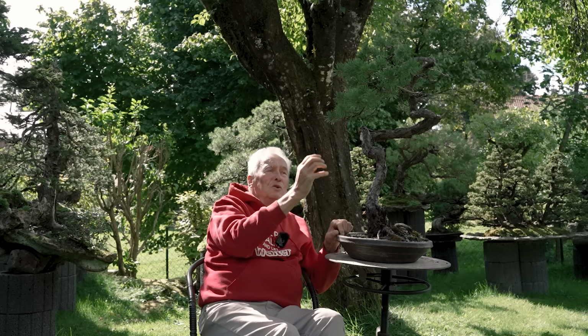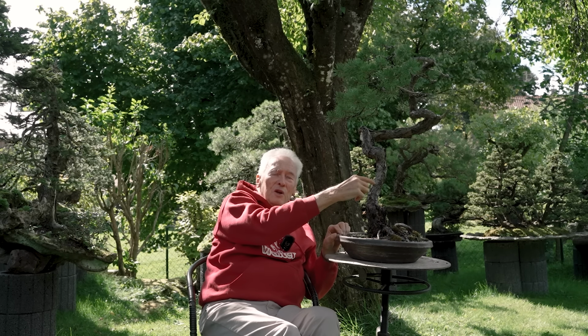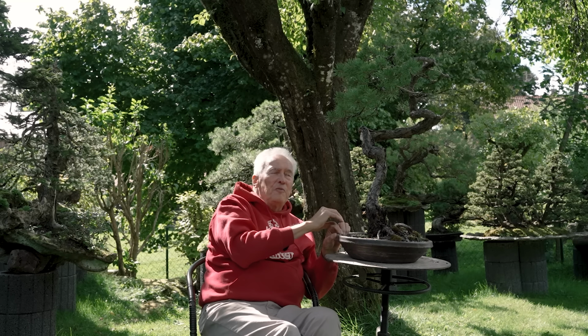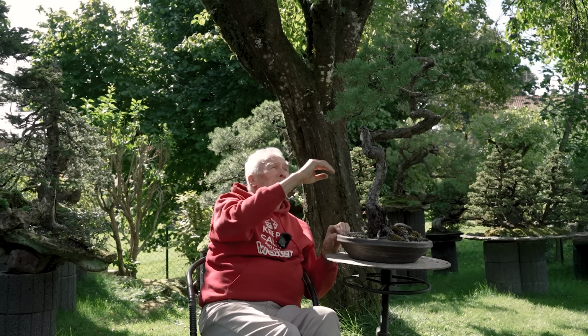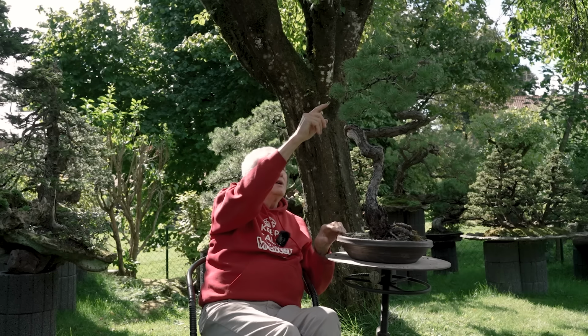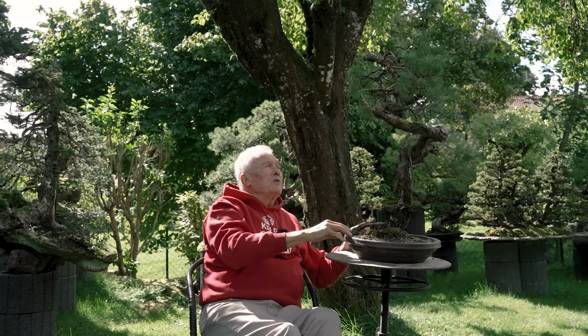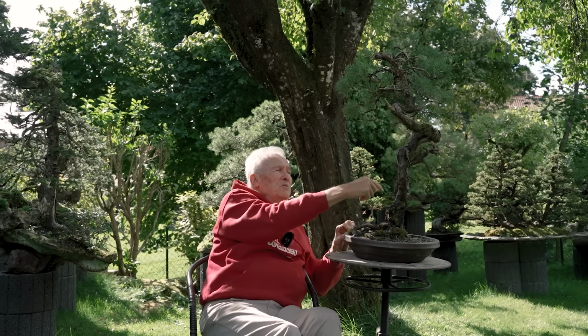Okay, and you look at what's important. You shouldn't look at the crown. You should look at the trunk. The crown is just there to make it a tree which is alive. It's that simple. So don't think too much about the crown, and you can do what I do here. People would say, oh, this is a very nice literati. I said, oh, well, this is just work in progress. It's not finished. Give me another 2 years. I'll take out 50% up there, only maybe leave 2 or 3 of these branches, and that's it. But this trunk will stay. That will stay as it is.